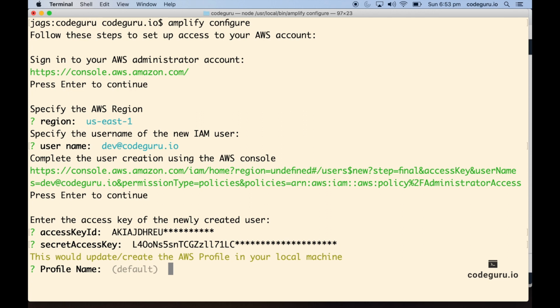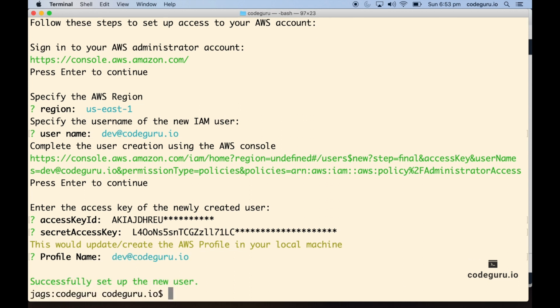So a person who has those details can do anything with your AWS account. So what's going to be my profile name? It is going to be dev@codeguru.io. Cool. So with that said, we have successfully configured our AWS Amplify CLI tools.